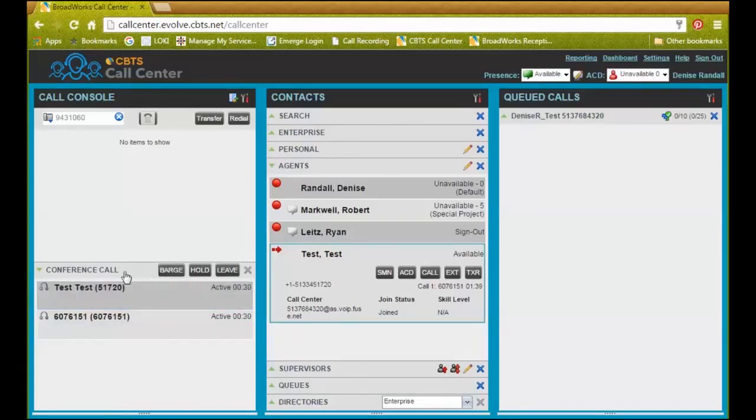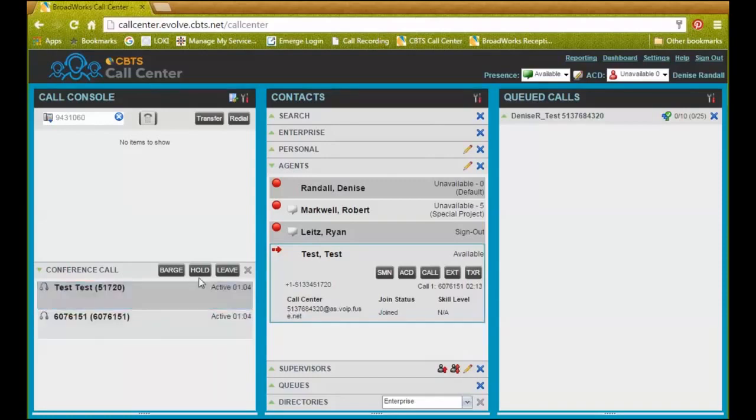So if there is a case where you have to join the call, you could barge in to the conversation very easily by clicking barge, and then there is a tone that plays so that all callers will be able to hear that tone. You can hold, which I don't recommend. They may hear hold music if you use that feature. If you've heard enough of the call, you could also click to leave so that you would not need to monitor that call anymore.